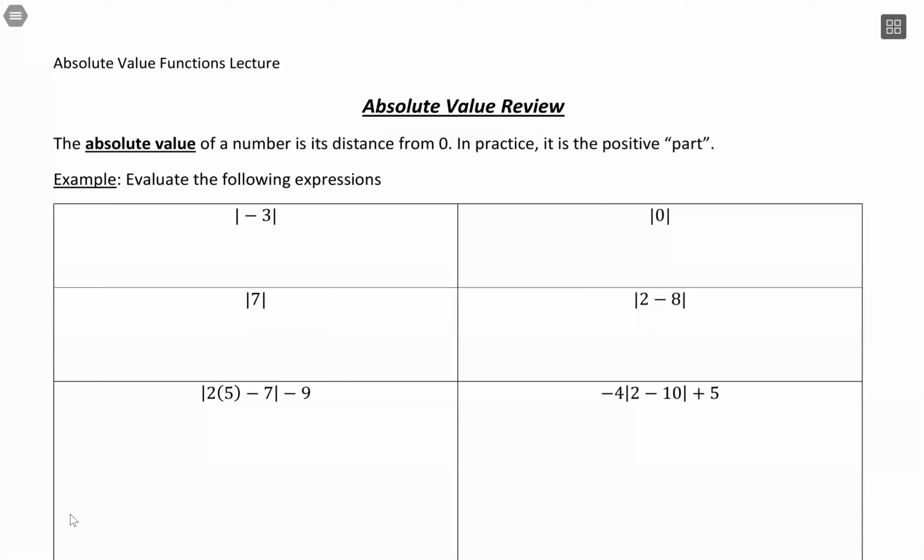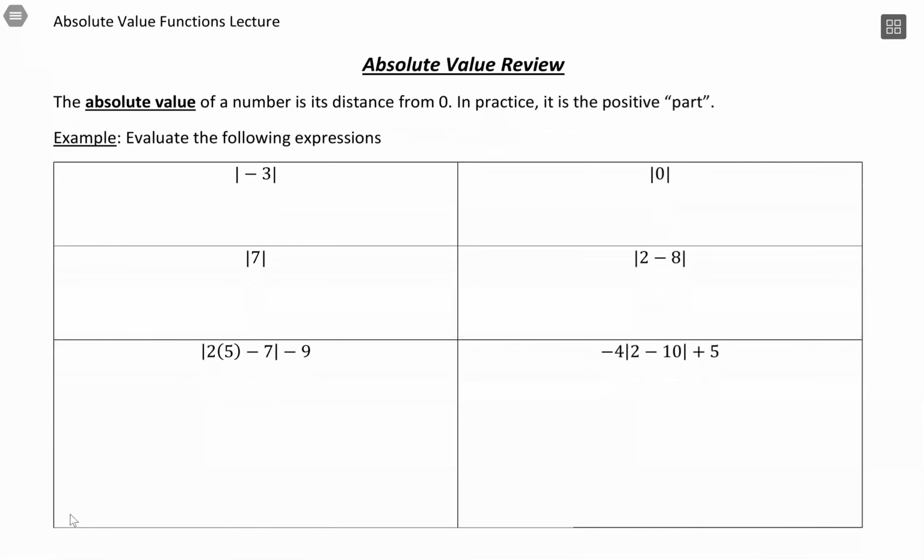So before looking at absolute value functions, let's get a little bit of review of just what absolute value does. Absolute value finds the distance from 0, and in short, it's the positive part of the number that you're looking at. So for example, if we're taking the absolute value of -3, it's equal to +3 is how we would simplify it. And you can think of the absolute value symbols like parentheses. They're just special parentheses. They have an operation to them, but they do group items like parentheses do. To drop the parentheses, we need to think about the positive part of what's inside the parentheses.